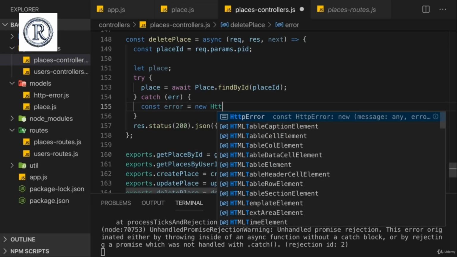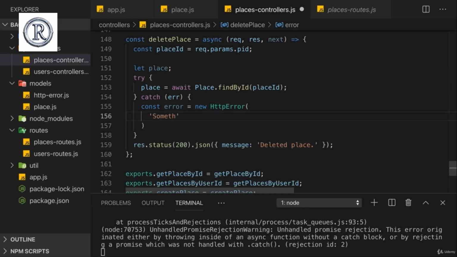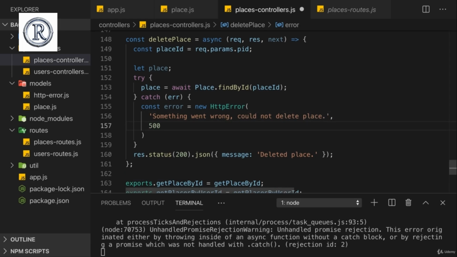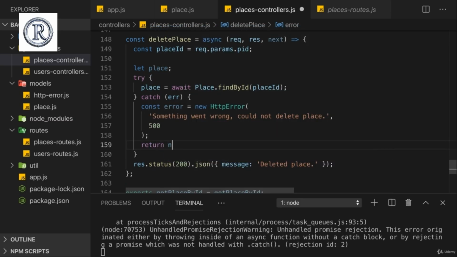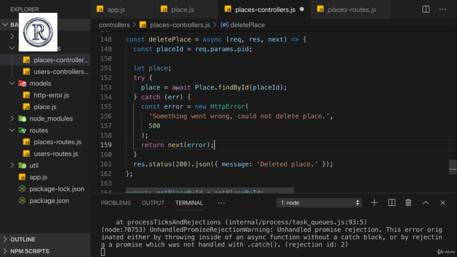Should be equal to new HttpError. And let's say this is something went wrong. Could not delete place. And error code 500. Let's return next error. All these steps we did before basically.